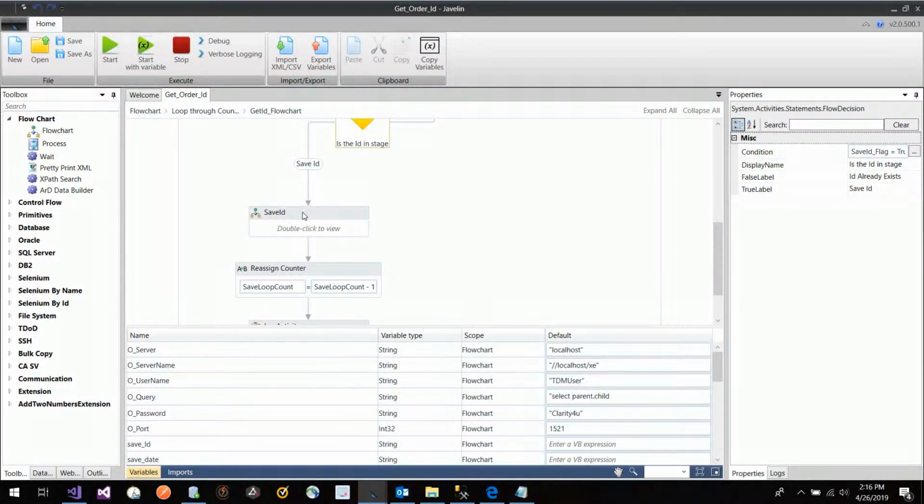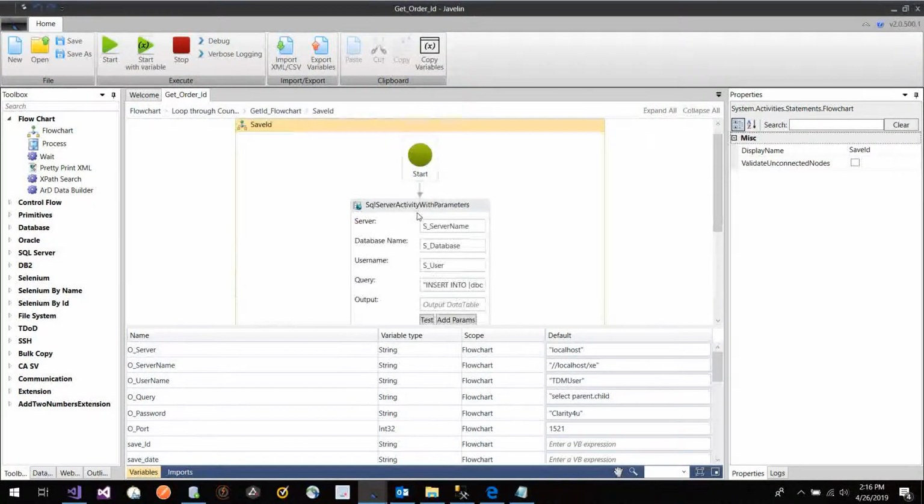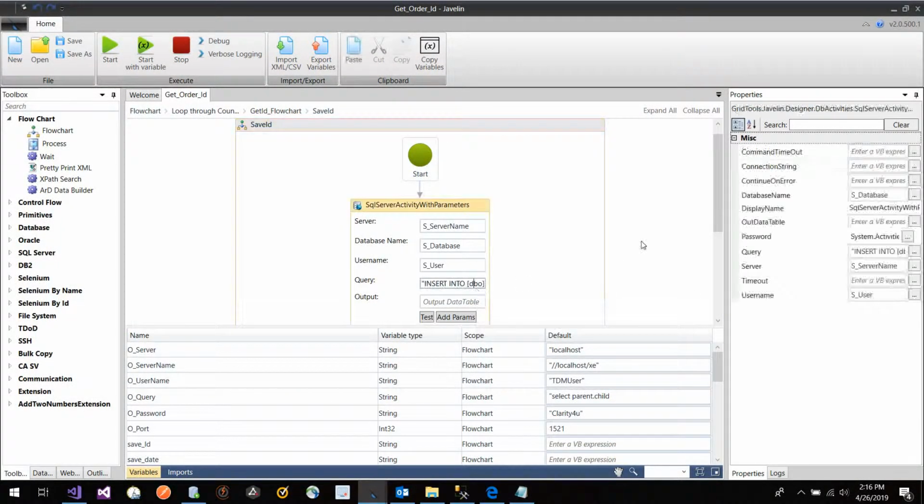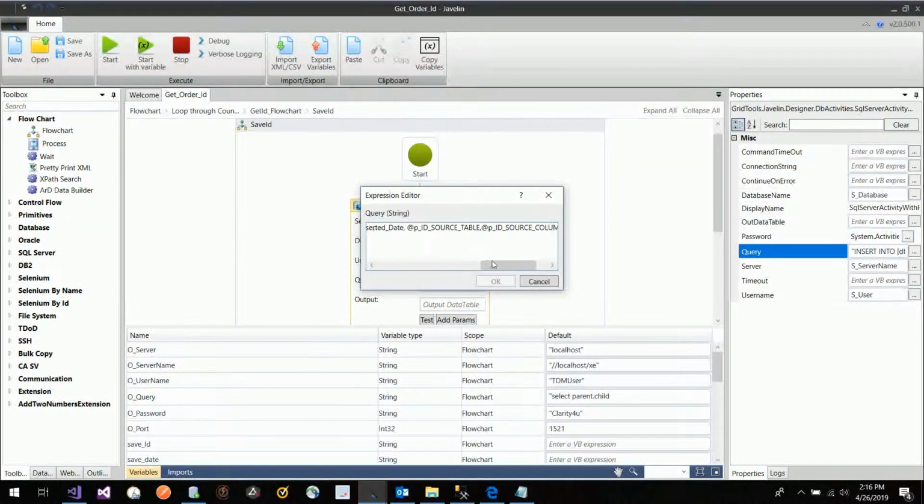So now it goes down and saves. Pretty common sense. Here I'm hitting the SQL, and if you look at the ID that I'm writing out, it's an insert into, and this is just basic SQL stuff. I'm passing in my values. Now I am setting this to false. We'll talk about that in a minute when we talk about the other workflow. But basically I'm inserting all this into my staging table.